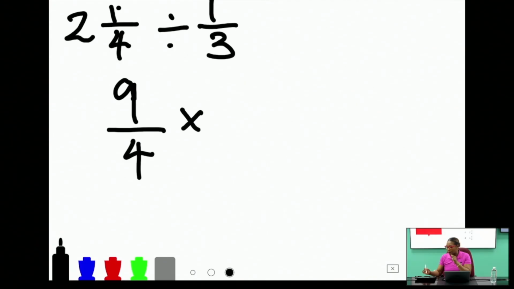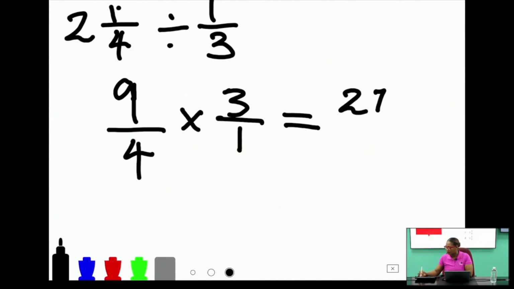We're not going to keep the division. We're going to make it a multiplication, because you ought to know that multiplication is the opposite of division. So since we change from division to multiplication, we're going to invert the next fraction. So instead of having 1/3, we're going to have 3. And it's really 3 whole, but we're going to put it in a fractional representation, so we say 3/1. And we're going to just do our multiplication here. There's nothing that we can simplify. So we just continue the multiplication. 9 times 3 gives us 27, and 4 times 1 gives us 4.